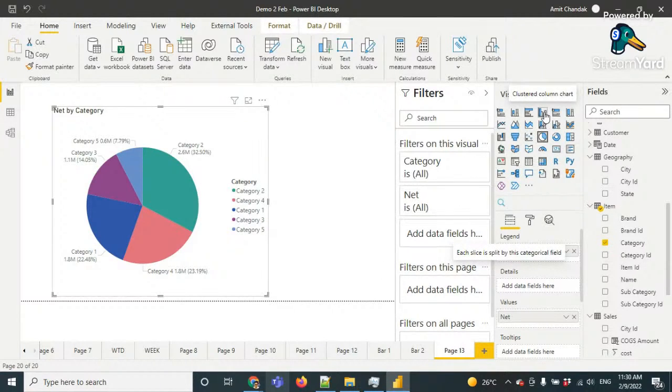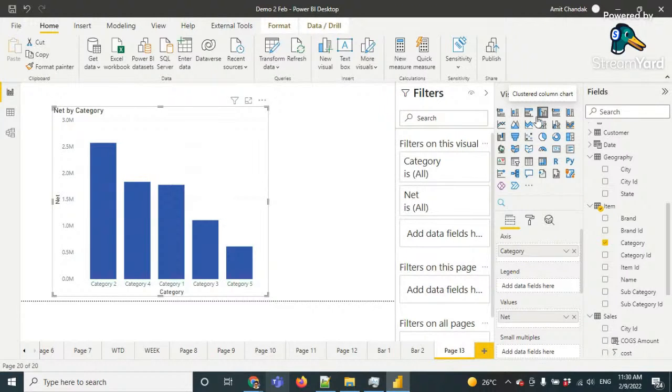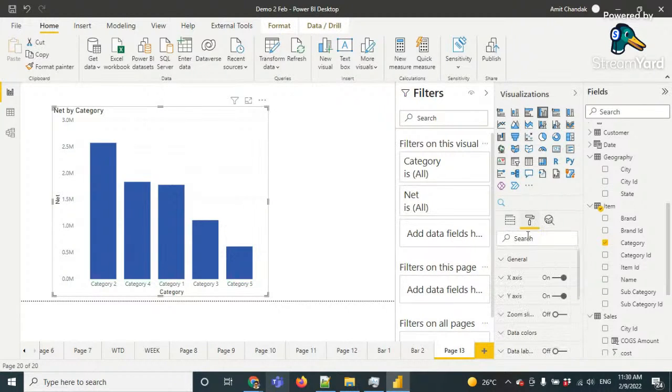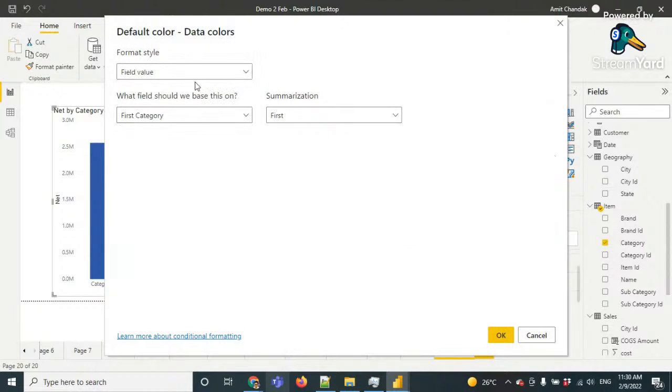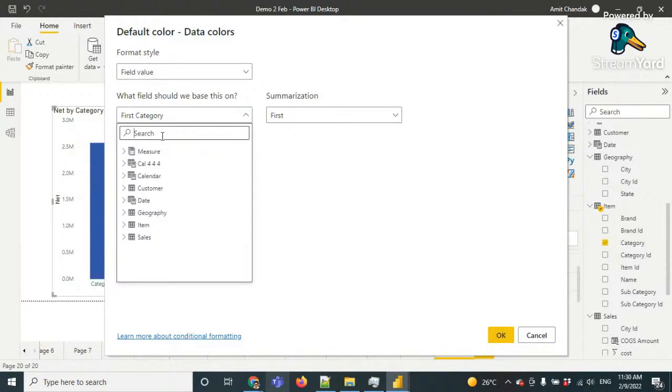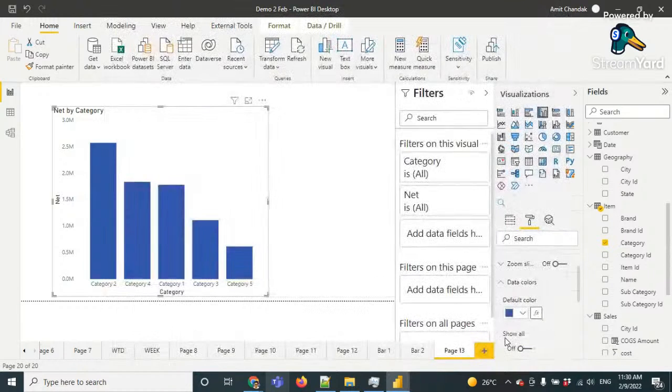So what I'm going to do is make it a cluster bar visual first. Any visual which is there, you can actually click on the other visual type and it will change it. Now you have the access here and you go to the data color. You see this FX option. It started showing the data color and FX option. I go here, I say field value. I can use gradient value also. And I search for color, I say color category and I say okay.